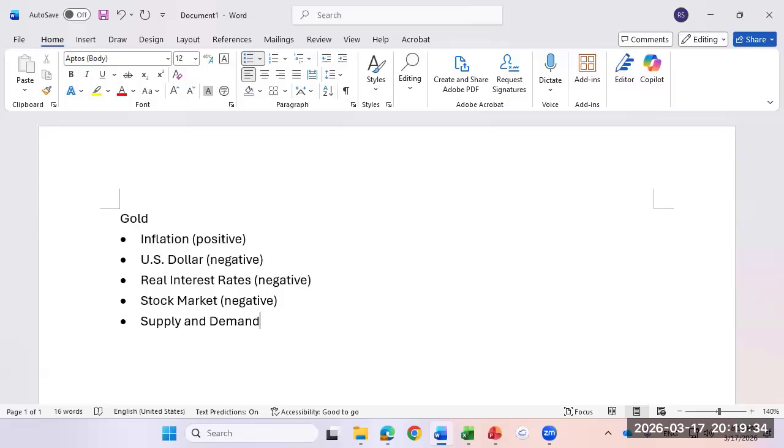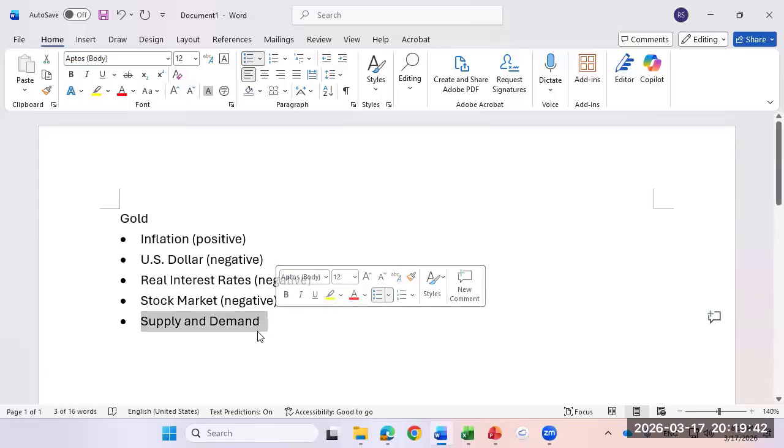That's kind of influence. So when Mark would come to me and say, I've got to talk about gold in my write-up for the fund, he's going to ask, what do y'all think inflation is going to do? What do you think about the US dollar? He's going through this list. He doesn't ask me about supply and demand. I don't know that, but he asked me, what do y'all think about the stock market? Is it rich? Is it cheap? If the stock market's going to sell off, gold's probably going to do well. So those are the things you want to talk about.